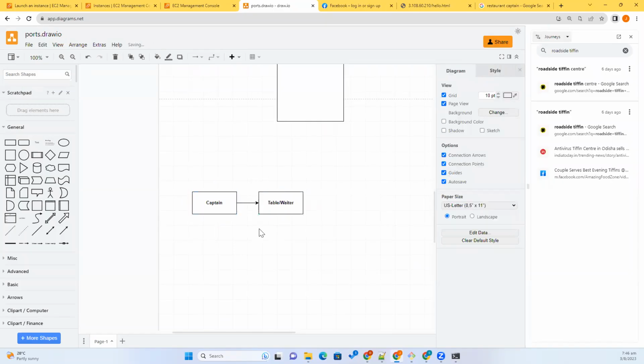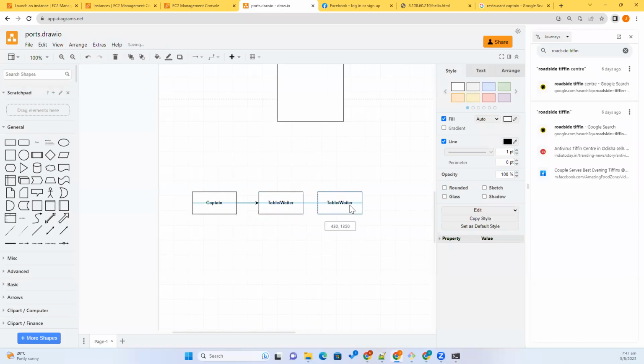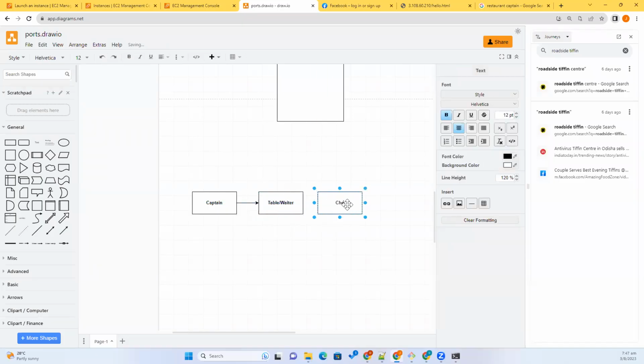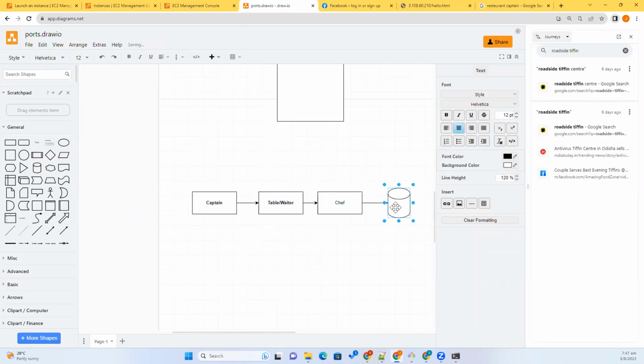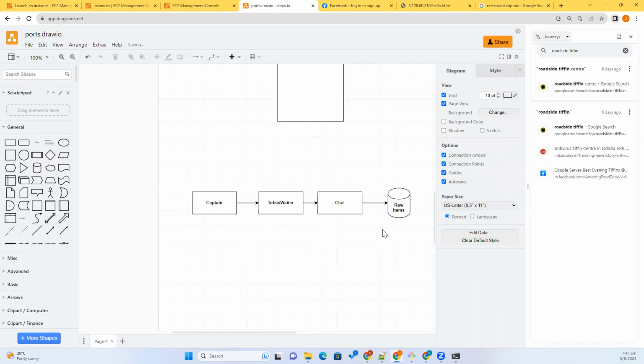The waiter takes your order and passes it to the chef, and the chef will prepare the raw items and then hand over to the waiter.